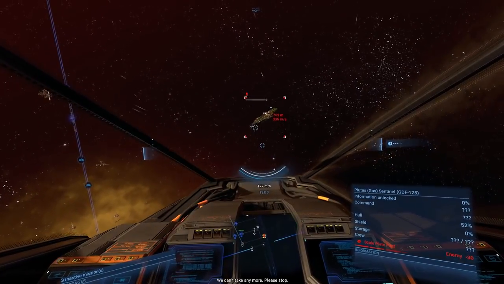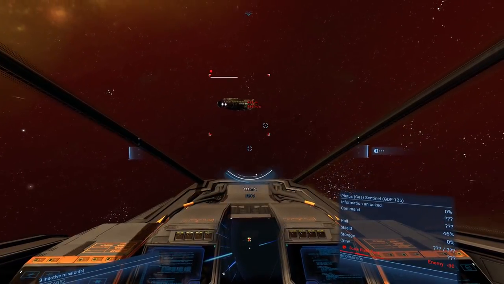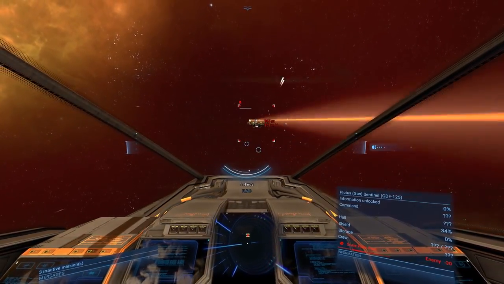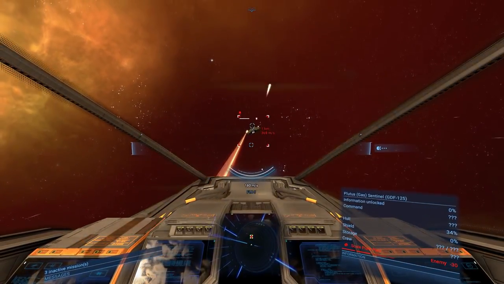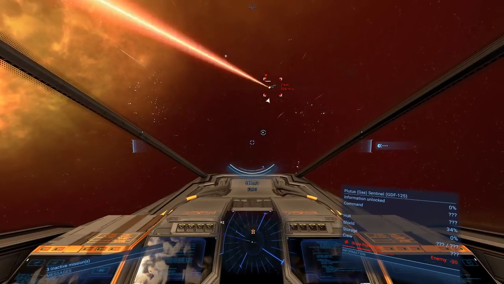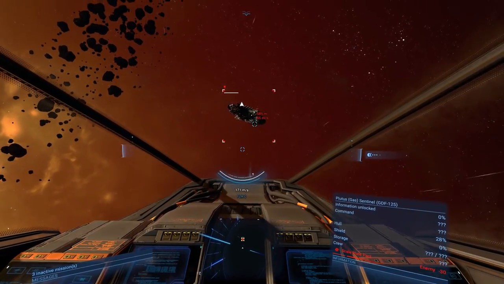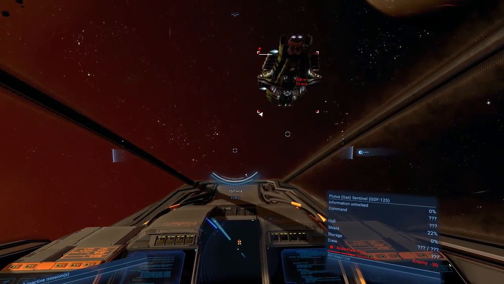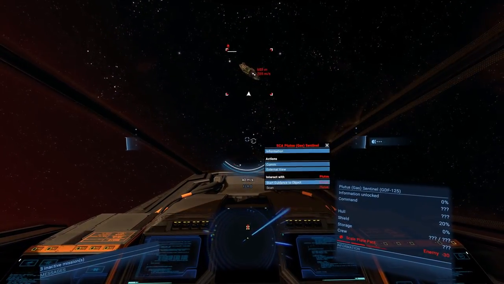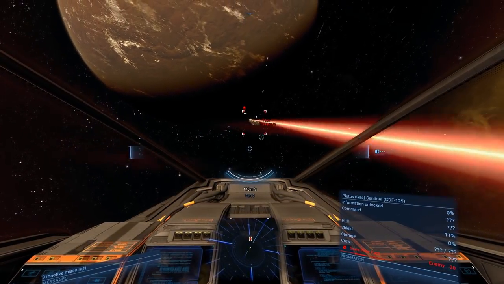So wait, we've actually been paid already, haven't we? Give me said ship. Can I do a boarding thingy? No, we can't. Okay, fine. I do have two marines with us. So what I was hoping for was a boarding action.